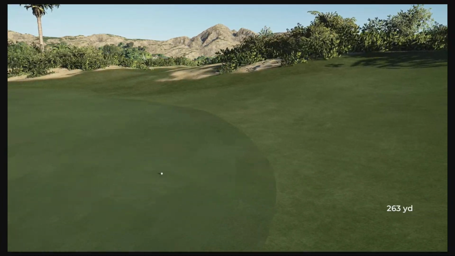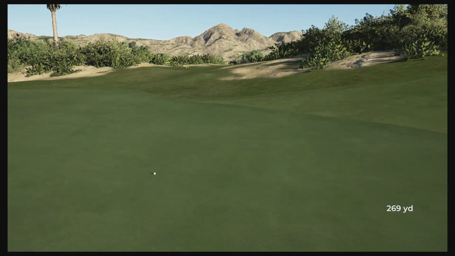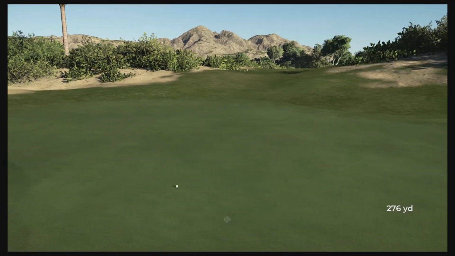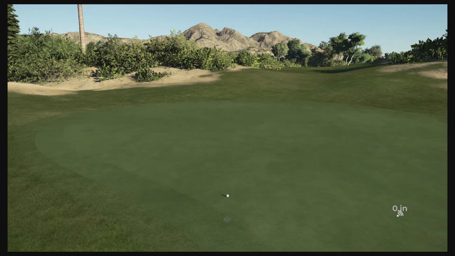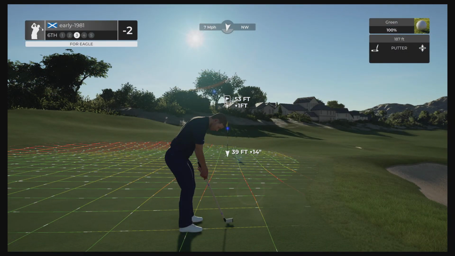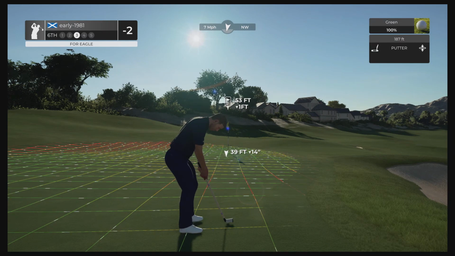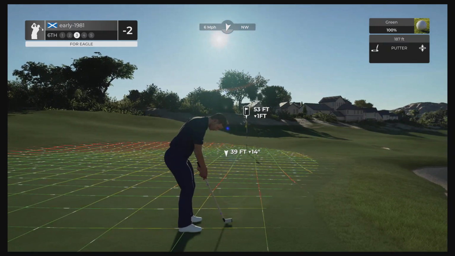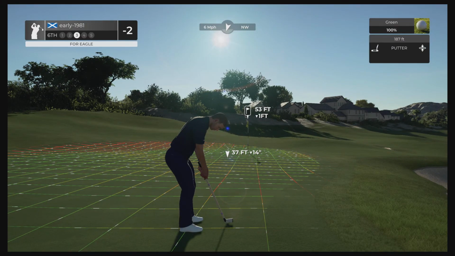It's great the way he set the layout of the course here. I love using the terrain of the course to my advantage. As you see, we've executed it there, but we have been punished once again, just like on the par 3. And this is a monster putt from 53 feet out, downhill 1 foot. Breaking multiple ways here, but it's certainly going to break more from left to right.